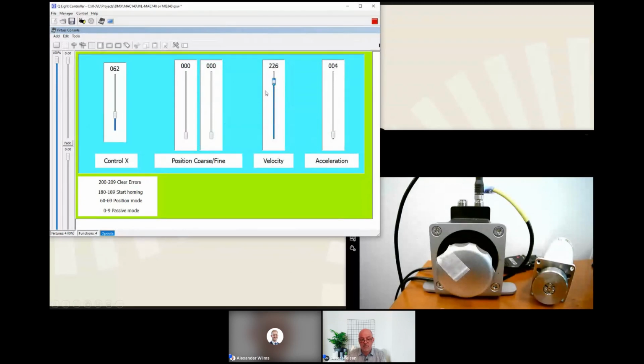I need some speed here also. Accelerating very slow and decelerating again. Or we can make it run much faster. So these are the options for those motors. And that's the same for MIS motors or for Mac motors. It's all the same. So it is an easy tool and an easy product to use if you have that kind of applications.